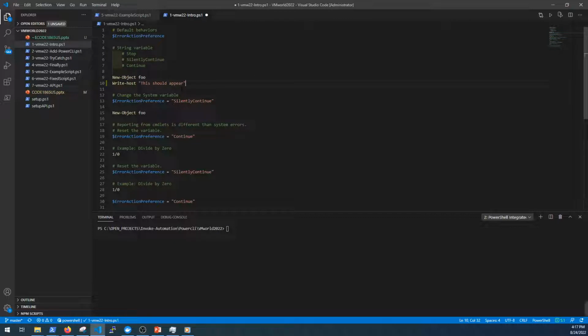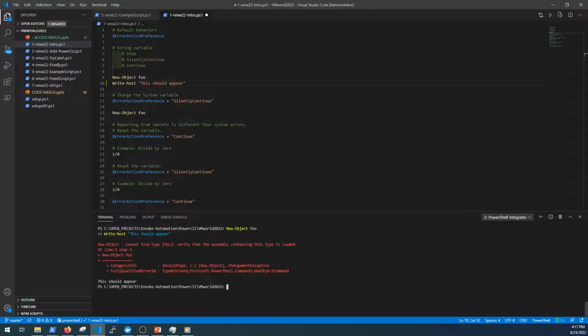But what if I don't want all of that red stuff, right? I mean, who wants to see that in their console, right? If you're running a script, whether it be PowerShell 5, PowerShell 7, whatever it is, who wants to see this red crap as output, right? That's terrible. One, you're taking up screen space of actual potentially useful information, and two, it's ugly. Nobody wants to see red. We want to see green. Green is good, right? Whether it be money, whether it be log messages, green is good.